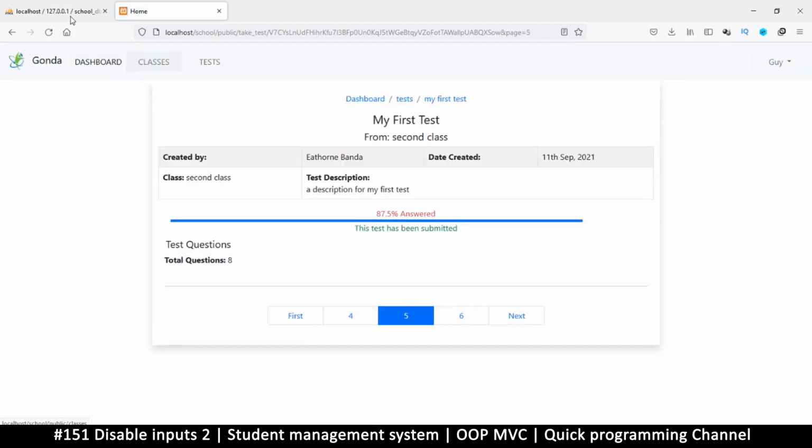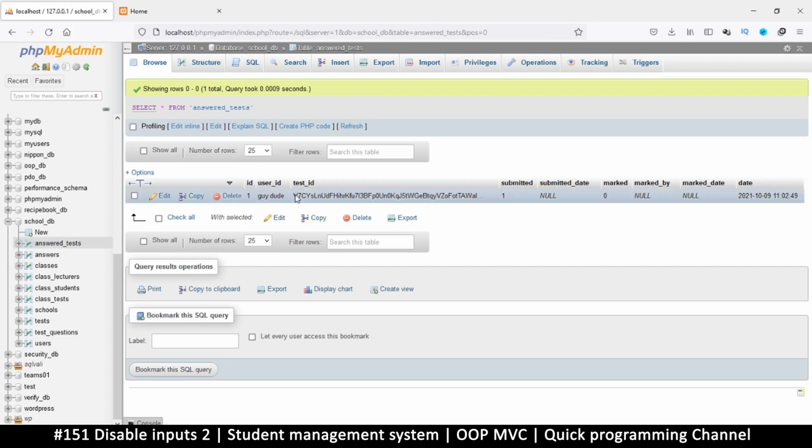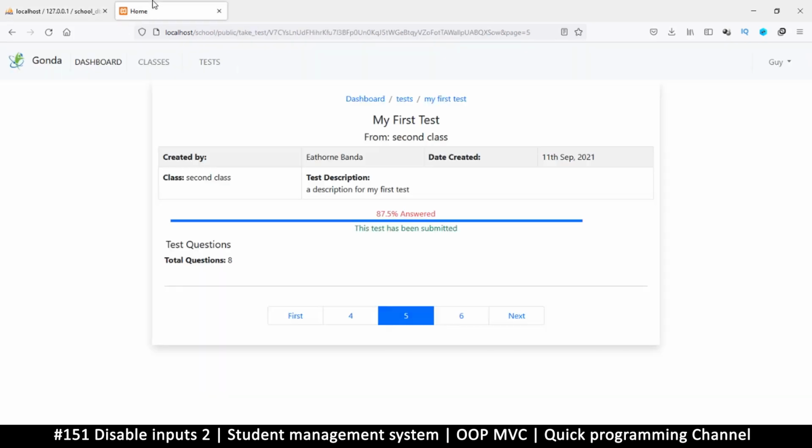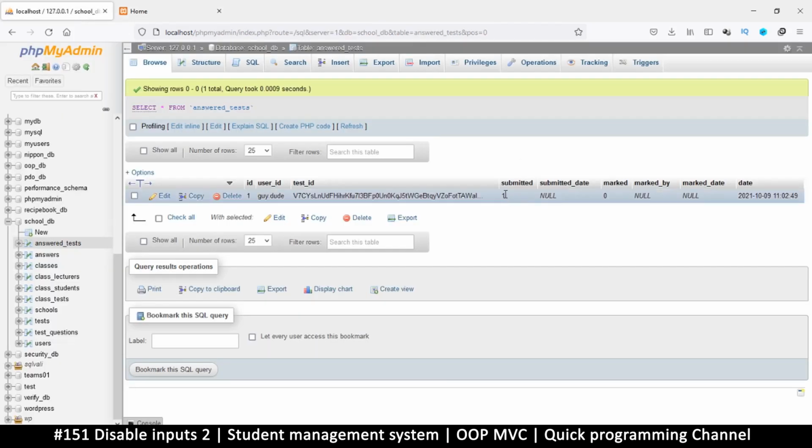Very good. Now if we go to the database, the answered tests here, and we look at marked, once we have this on 1, then we should be able to, let's see here, marked. Okay, so once it's submitted, it's ready for marking, so that's good.